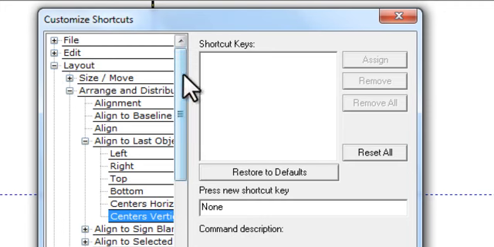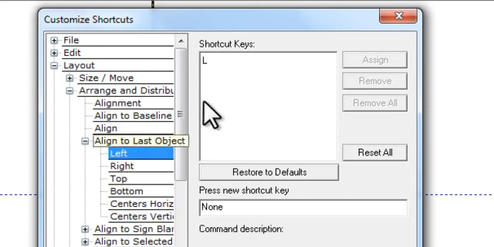Now I could use those E and C for other functions depending on what I need them for. I tend to always assign them just like they did with this, L for left, R for right, T for top, and B for bottom. That's very easy to remember, and that's what you want to do. You want to make sure that what you're assigning is going to be really handy. Now you may end up having to make something that's a little different. I'll show you an example in a minute, and that's okay.